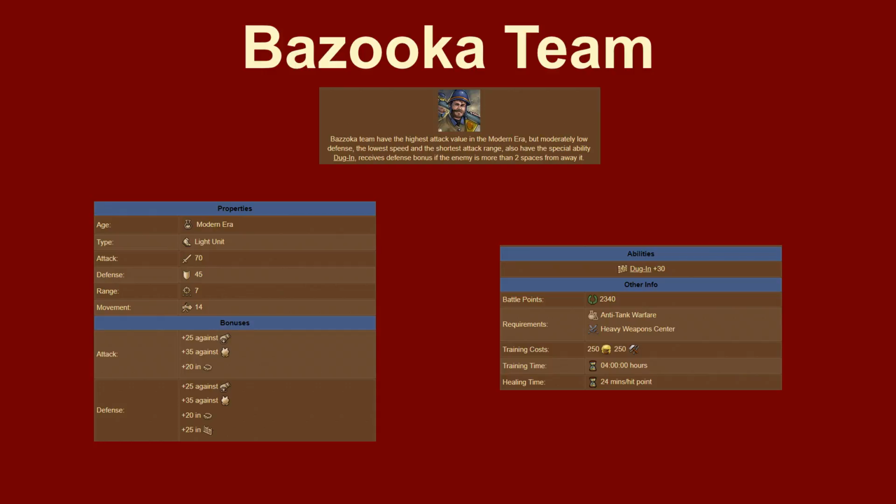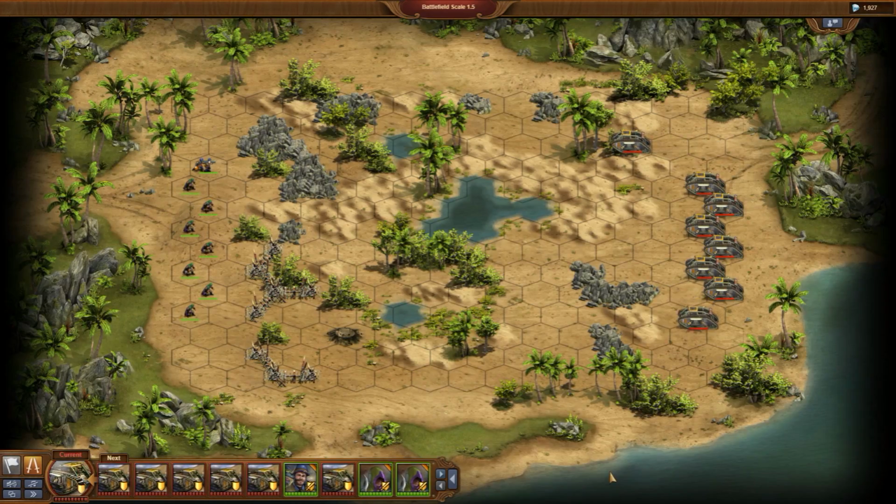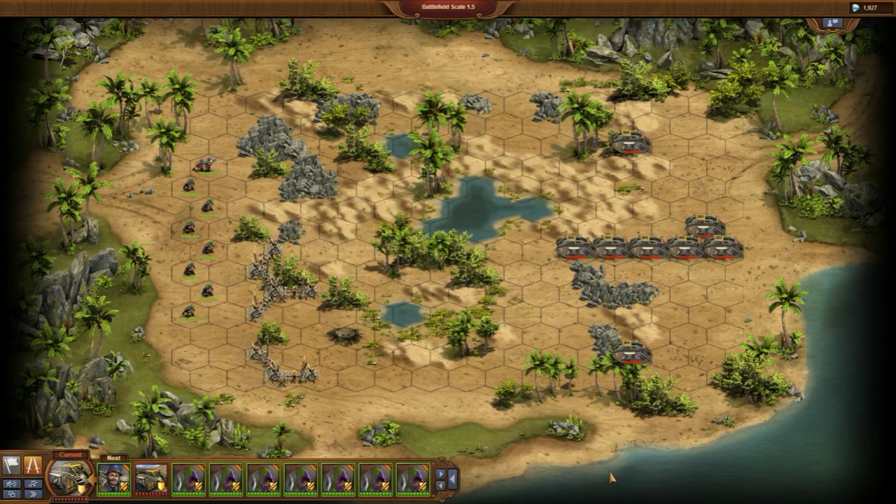Bazooka Team. The increase of attack strength, starting with the Jäger in the Industrial Age, 18, via conscripts in the Progressive Era, 40, up to the Bazooka Team of the modern era is much more than the usual 30% increase from age to age. On top, they have a significant bonus against heavy units. On one side, the base defense value of the Bazooka Team, 45, is worse than that of a conscript, 48.